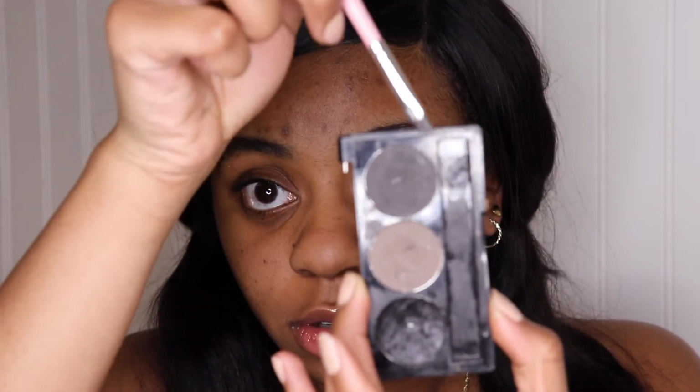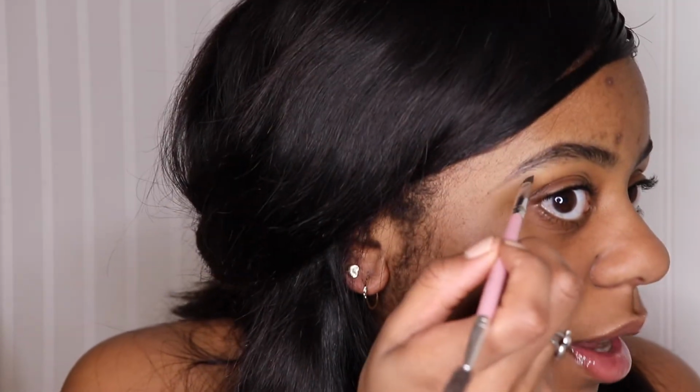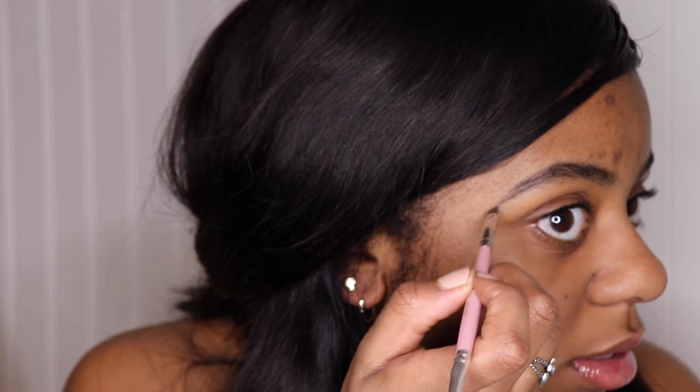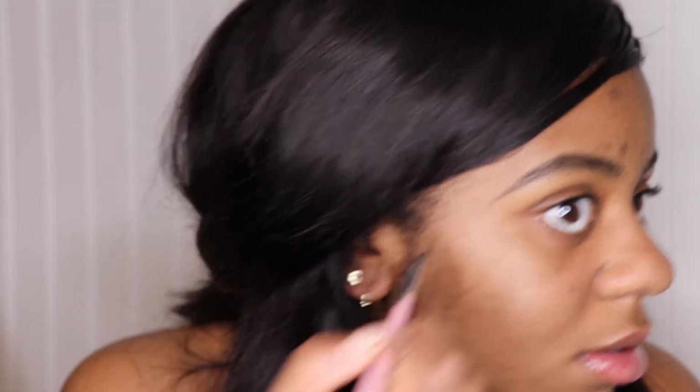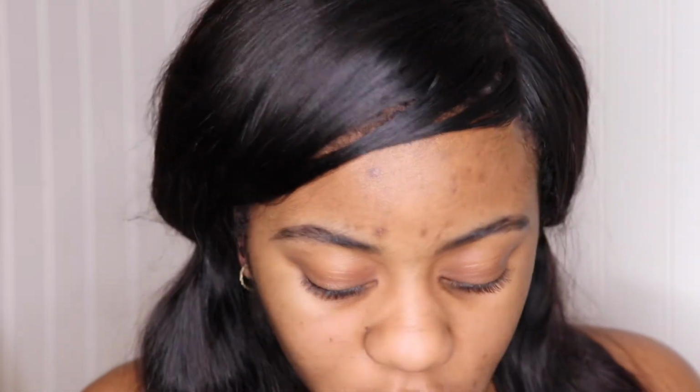Now I'm gonna take a little bit of the darker powder in here, this one right here. It's a little bit, y'all. And I'm gonna make my eyes a little darker. Just a little bit.